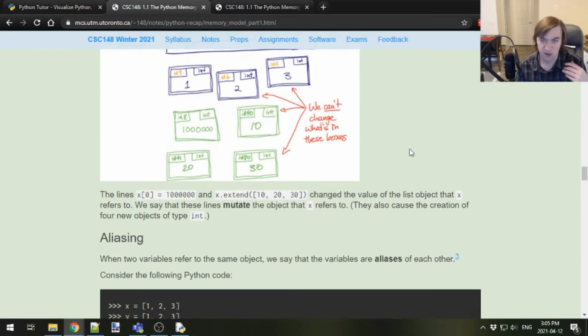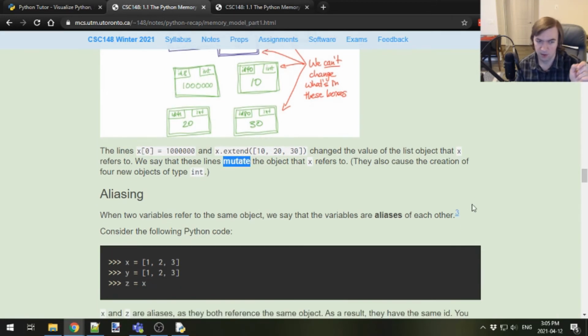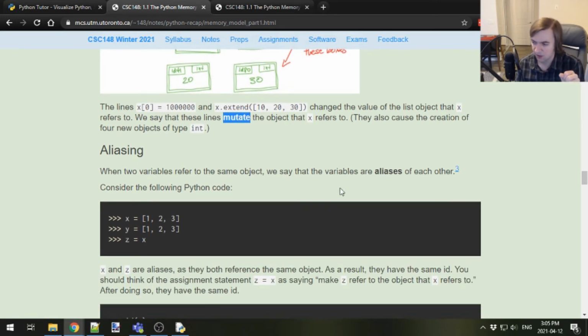And that's kind of what we're doing every time we're manipulating a list. So the reason that we use the term immutable or mutable is because the lines that we ran where we reassigned one of the elements or where we extended the list mutate the object. They take the object exactly as it was before and they change it, but they don't refer to new ones. We're not generating a new list every time that we add an element or move an element or something like that.